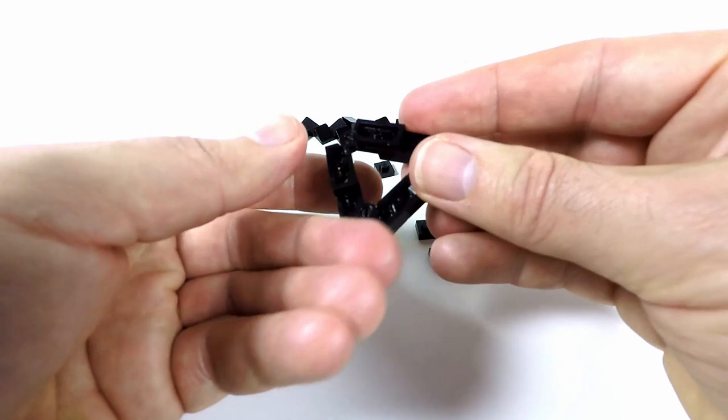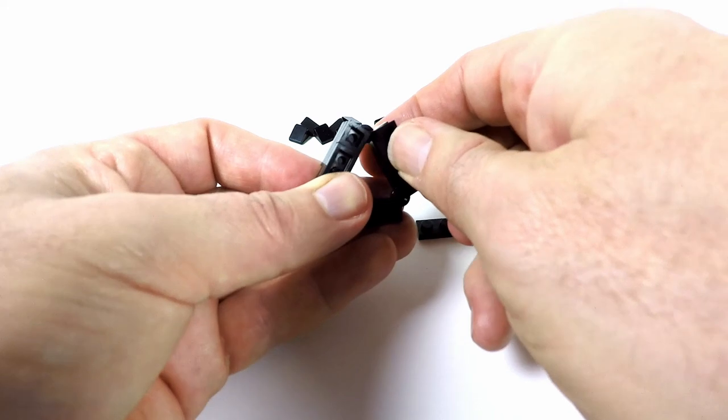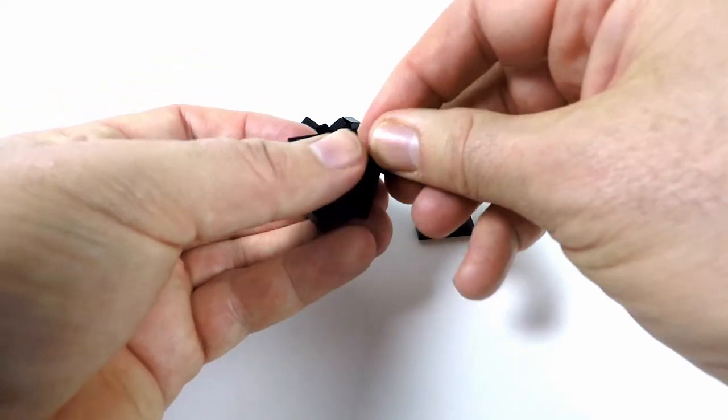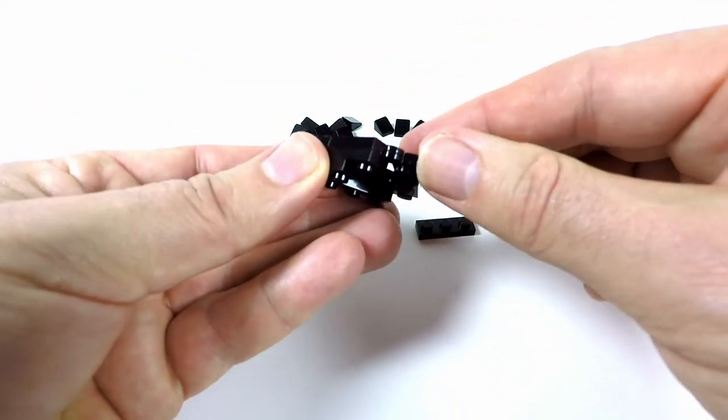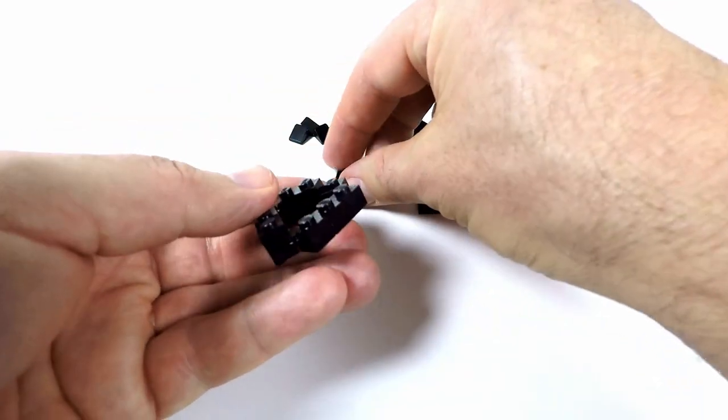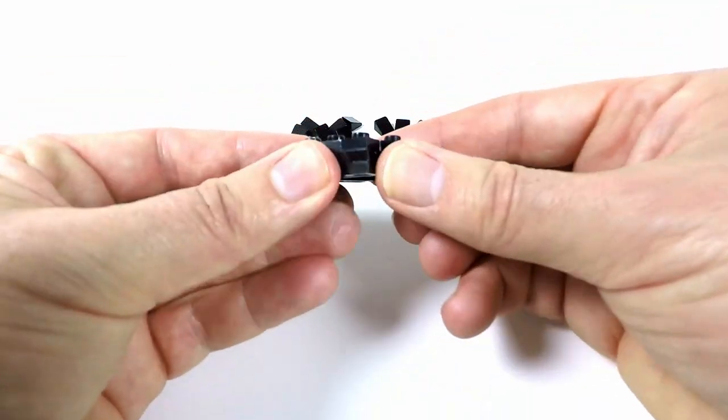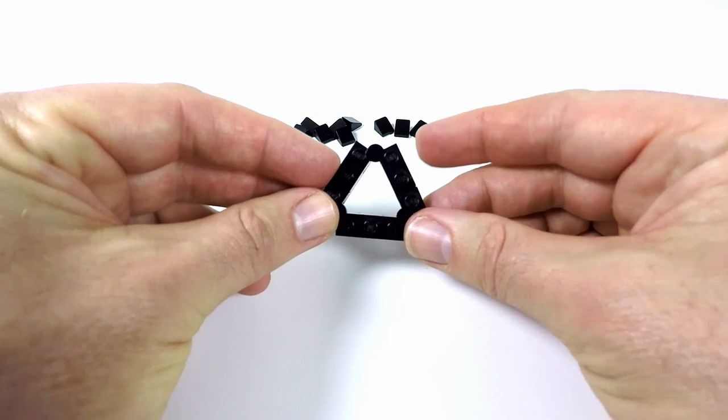So this is our base level. So let's go ahead and fill that in. We put another 1x1, a 1x3 on this one and another 1x1 here. So that's all level now. And we'll turn it over the other side and just finish this off. Another 1x1 there, a 1x1 there, and a 1x3 there. So that gives us the 3x3.